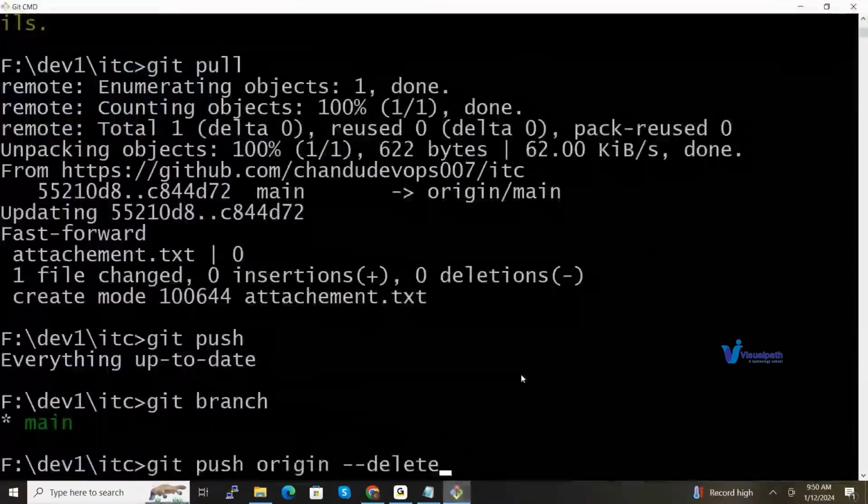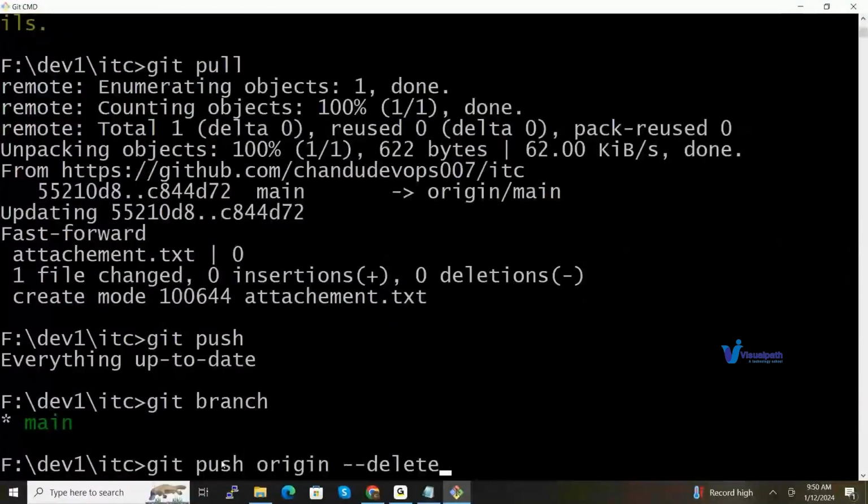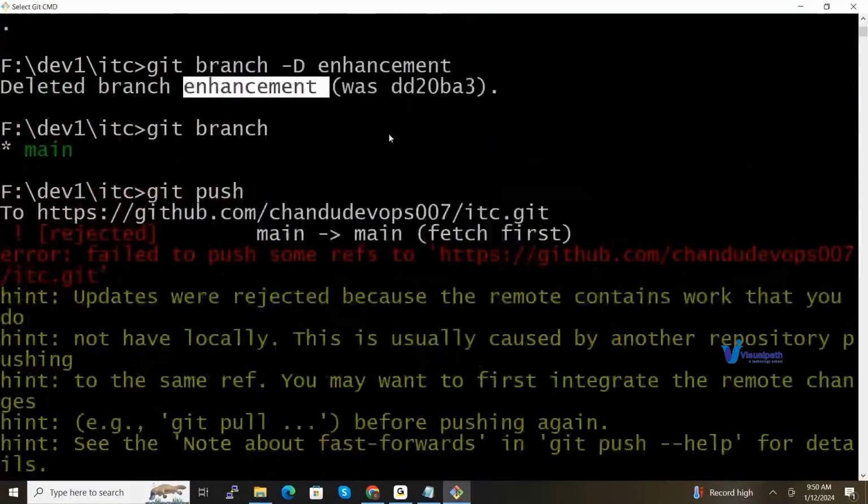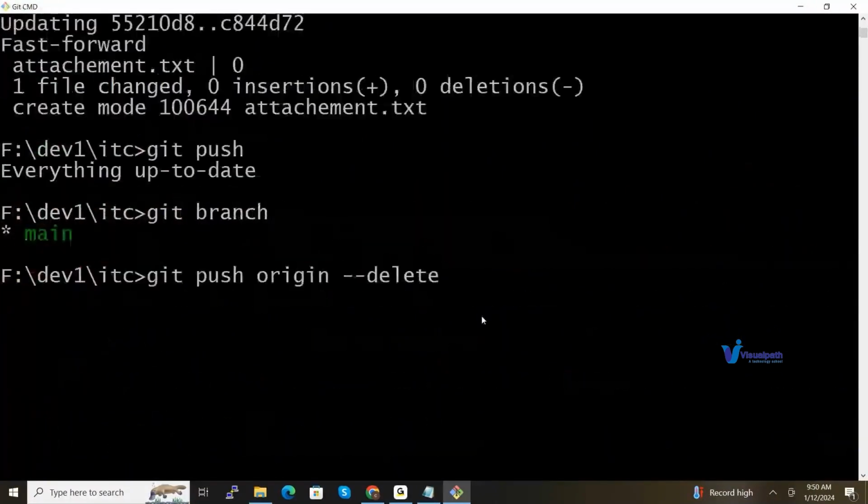Git push origin hyphen hyphen delete, space, branch name, called enhancement. Okay, git push origin hyphen hyphen delete enhancement so that the branch will be deleted on the central repository.